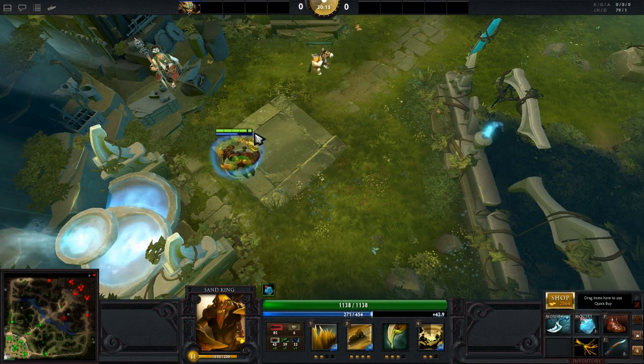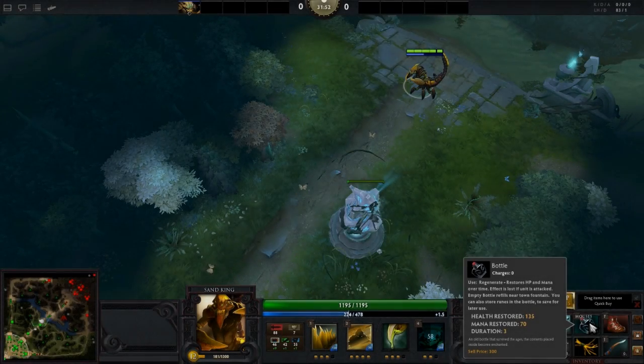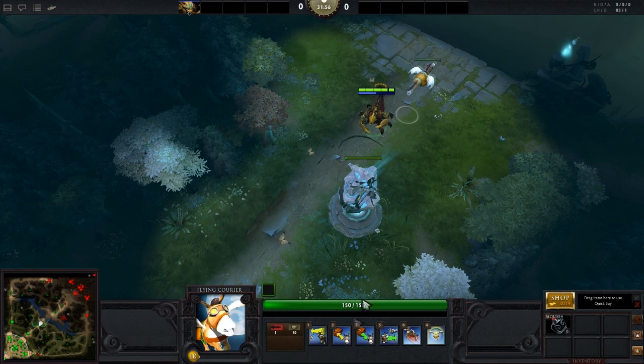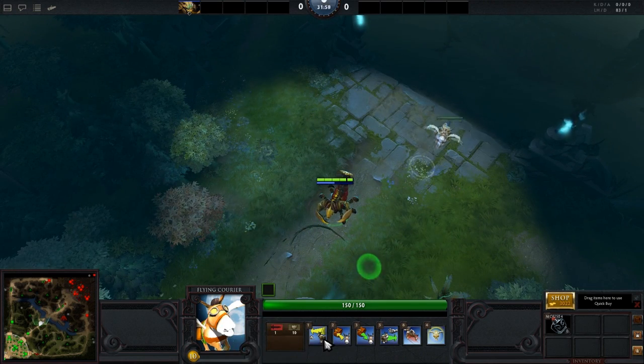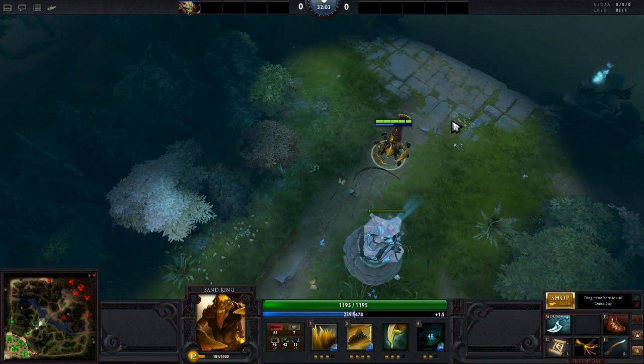Okay, my tip number 4 is bottle ferrying. Now, usually you don't use this if you're mid, when you have a bottle, but you can use it on other side lanes. Basically, you'll need a flying courier, but you can send the courier to yourself, put your bottle on the courier. When the courier gets back to base, it will refill the bottle, and you can send that back to yourself with a full bottle.